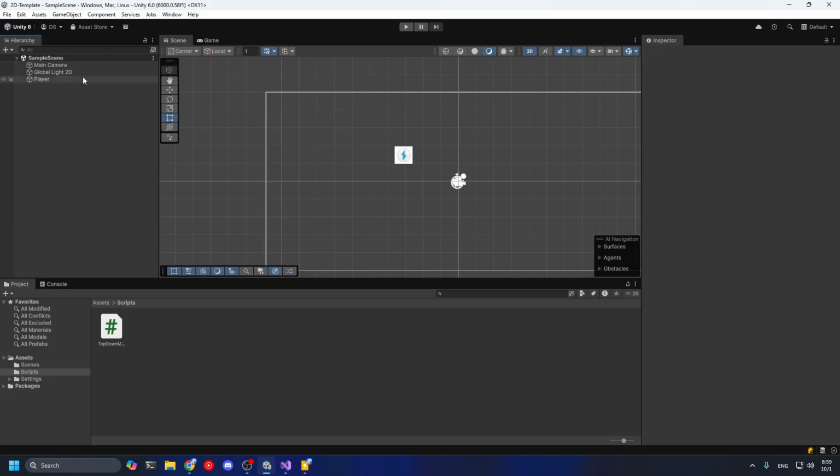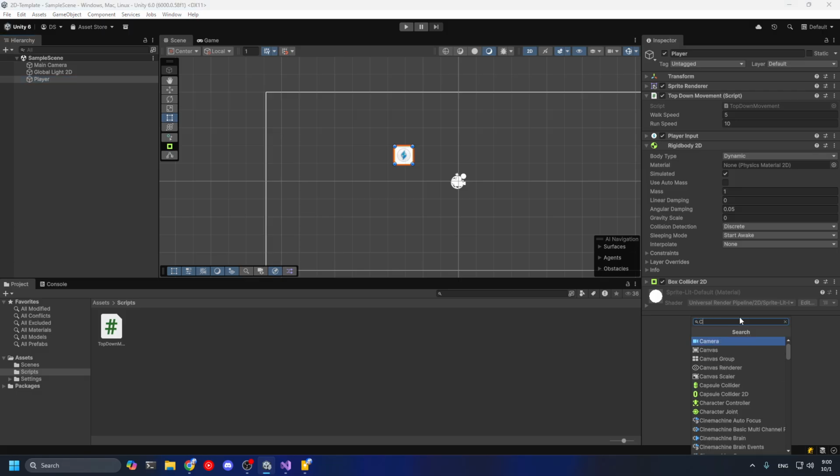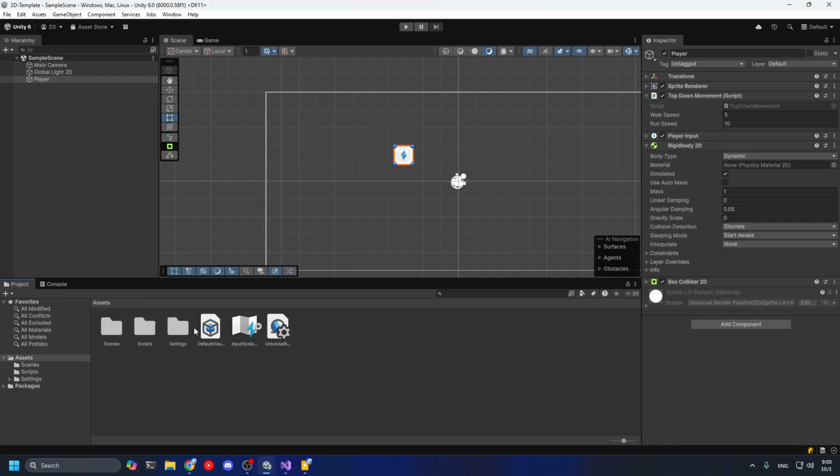The reason behind this is the other way is just to go on your game object and then click add component and type in something new like camera controller. And this would make a new script called camera controller. But the issue with this is any scripts you create this way are going to automatically be placed in your assets folder here. And for good project management, you should put it in the scripts folder. Even better, if you're working with other people, everyone should have their own folders and then their own subfolders. So you shouldn't ever be doing it this way.